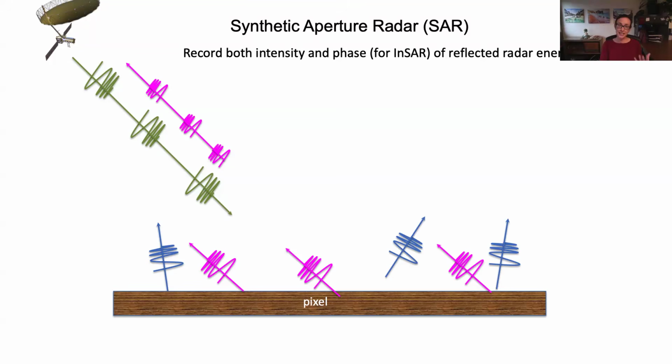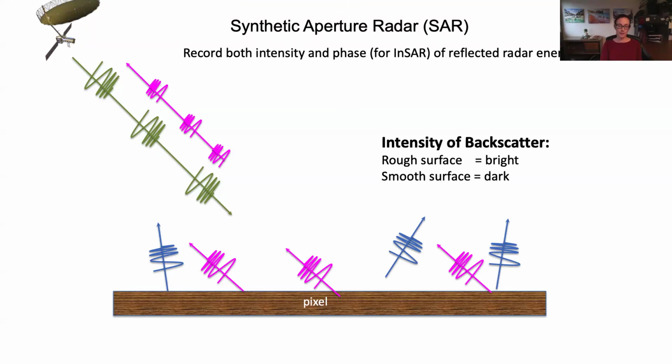And so to first order, the intensity of that return, or the intensity of the backscatter, depends a lot on surface roughness. Whether you're looking at a rough surface, which will give you a lot of little facets that will reflect energy back towards the satellite, that will give you a bright return at that location. A really, really smooth, glassy surface will give you very dark imagery, right? Because most of the energy is going off away from the satellite. And so even without thinking about the phase at all, we can see a lot of variability just in how bright the surface is due to this surface roughness.